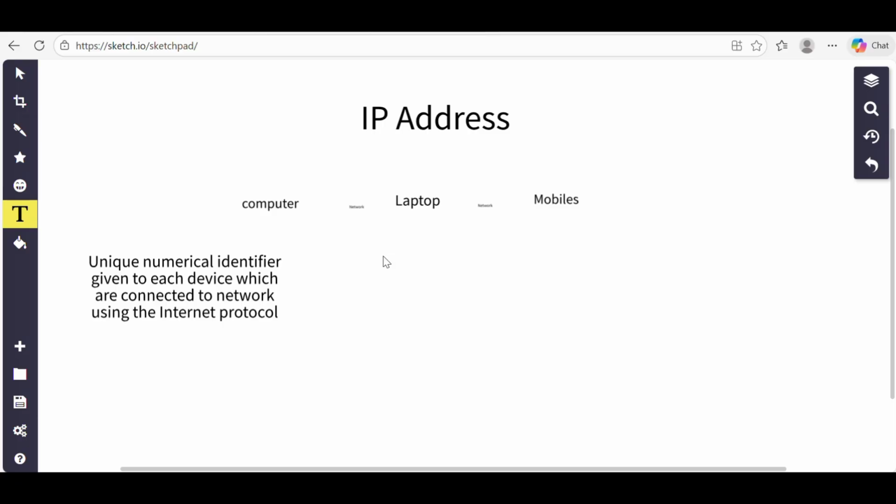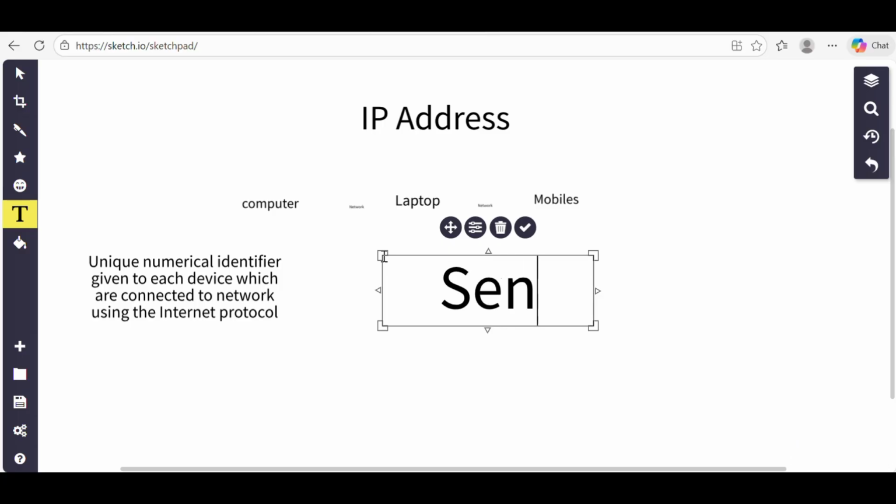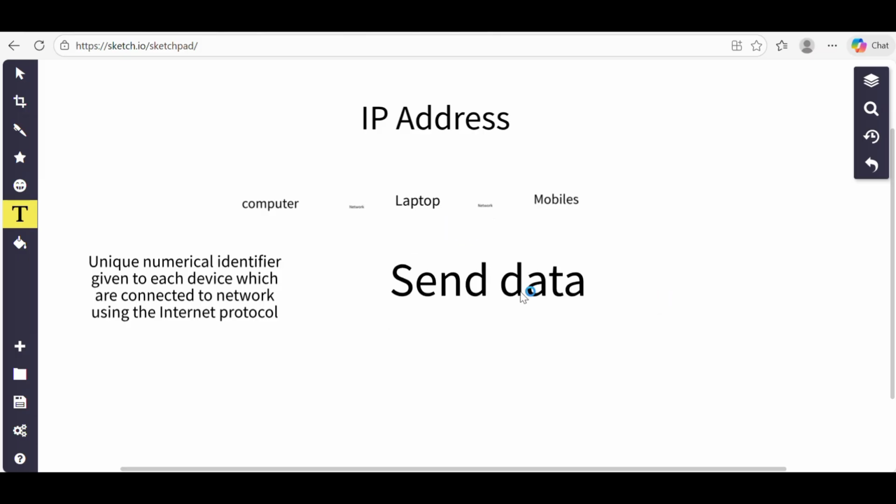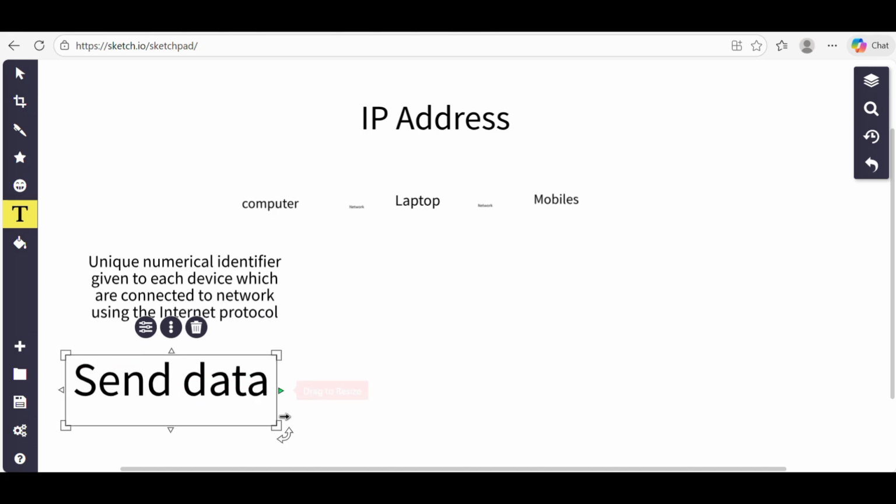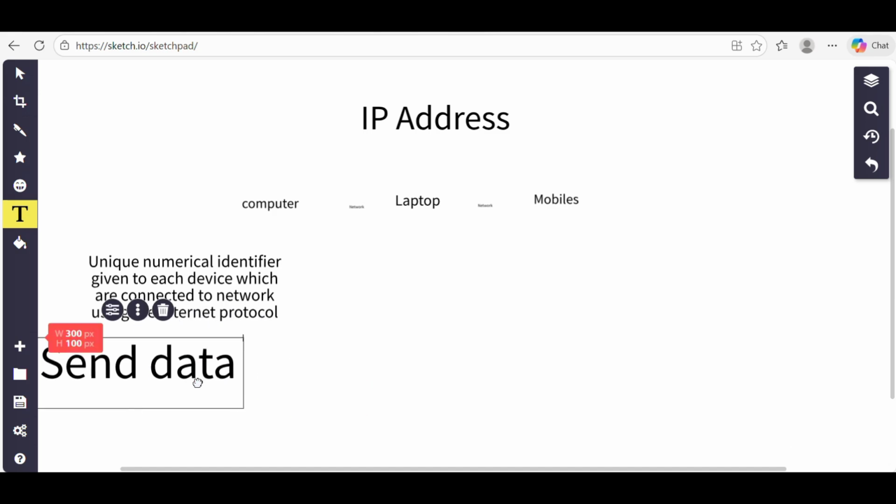That's why, to send and deliver data, we need an IP address. So this answers our question of why we need an IP address.